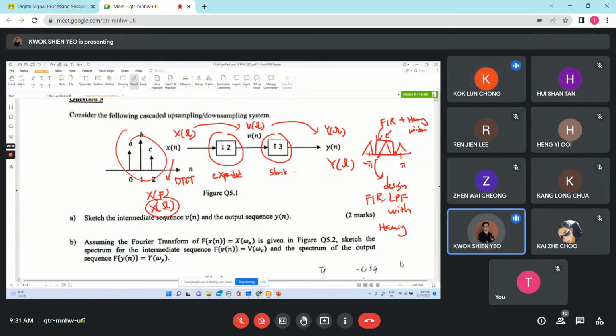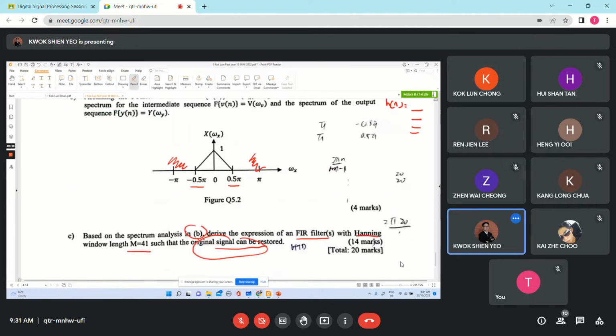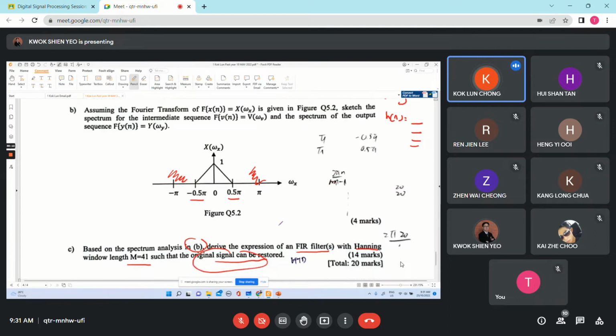All right. So you need to know the specification of the Hn. What is the value of the Hn of these FIR filters? FIR filter design is a low pass. So the problem is where is this omega c? Where is this omega c? So that's the design question.